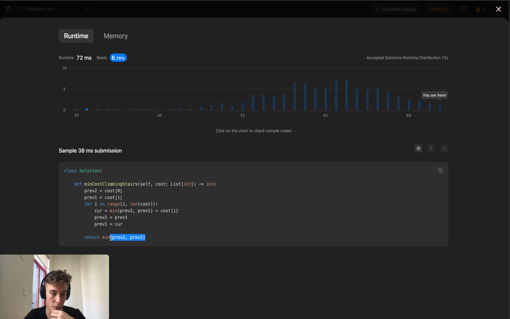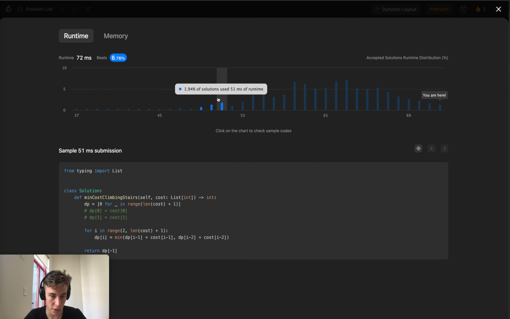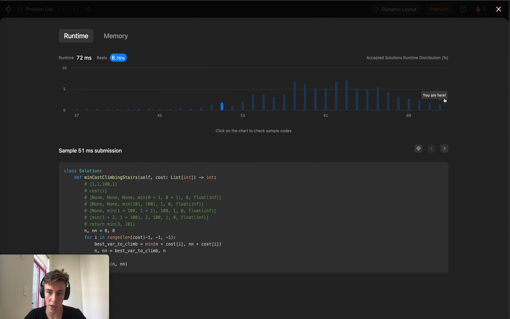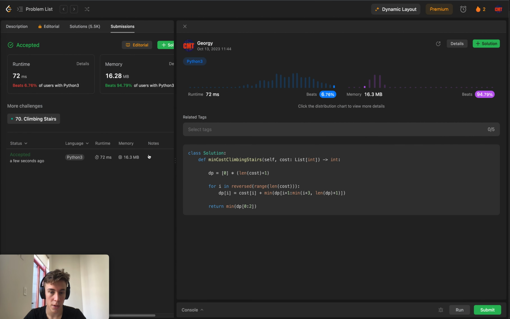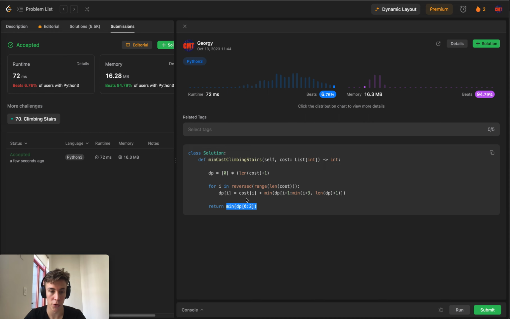They might have some optimizations with regards to how many operations you're doing because they're not looking from the first element, but ultimately all of these solutions are doing the same thing. They have a dynamic programming array, and they're looking to find the minimum of the first two elements.